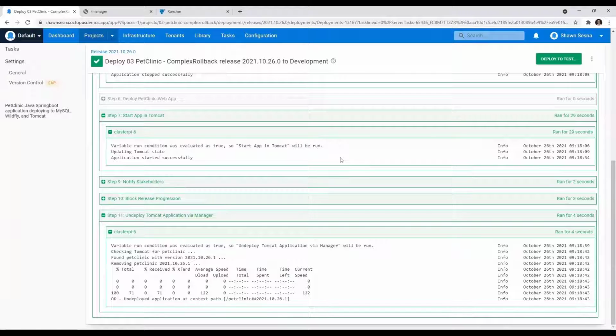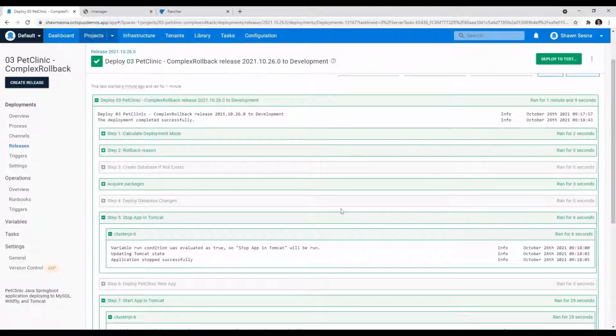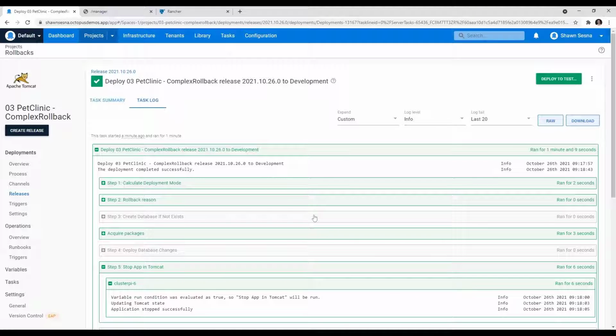So for Tomcat, we utilize the best of both worlds in this scenario by combining the features of Octopus with the features of Tomcat to have a fairly robust rollback strategy. And this all took 1 minute to do. Had it not been on a Raspberry Pi, it probably would have been a bit quicker. But that's the hardware I'm working with today. I mean, even then, if you get back to a working state in a minute, that's not too bad at all. Compared to 6 hours, that's a heck of a lot better.